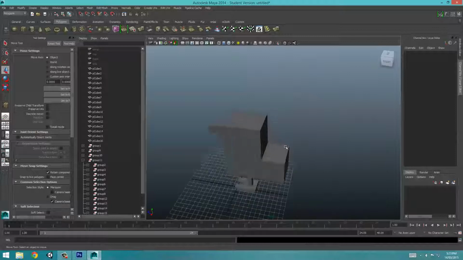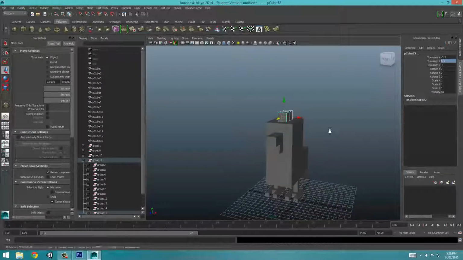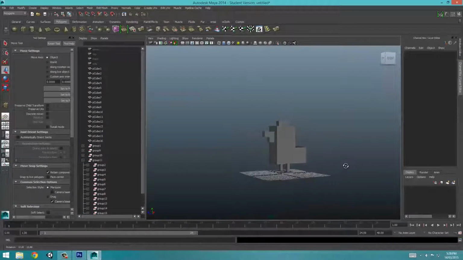Now we just got to make its roost thing. I don't know what they're named. Control D these two shapes and increase its Y position to 5.5. Oops, no, maybe 6.5. You're gonna just have to keep working at those numbers until they're even.